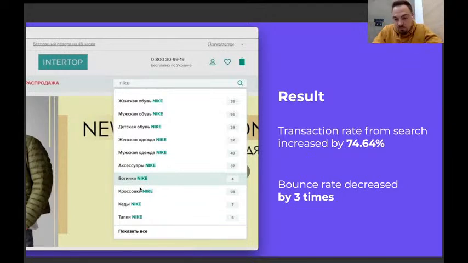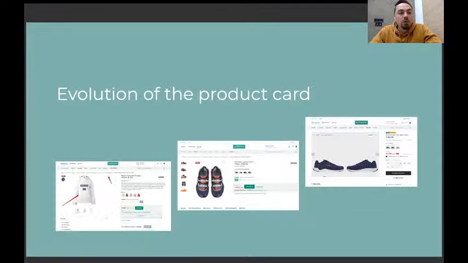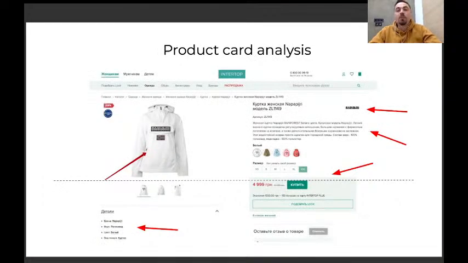And what's more, I want to share the evolution of the product card and how we did it. First of all, we realized the main problem: the brand picture wasn't clickable, but a lot of users wanted to click on it, which we realized when we studied the heat map.